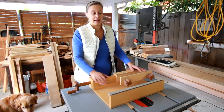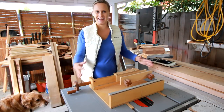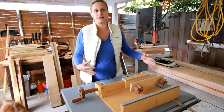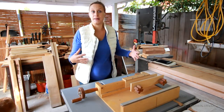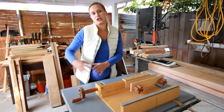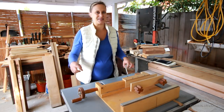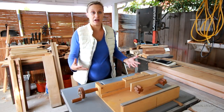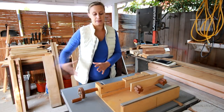So what I really would like is just a larger dedicated crosscut sled. I want it to be bigger and wider so that it can handle bigger pieces of wood. And I would also like an adjustable stop block with a measuring tape, because that's a feature I found you just tend to use a lot for repeated cuts and just be able to move it.